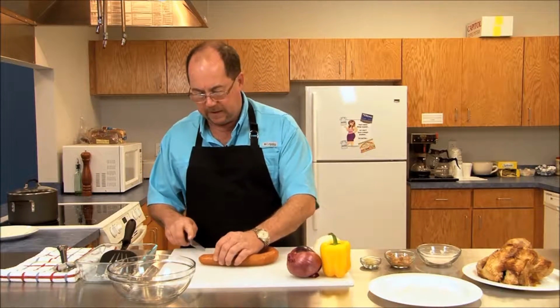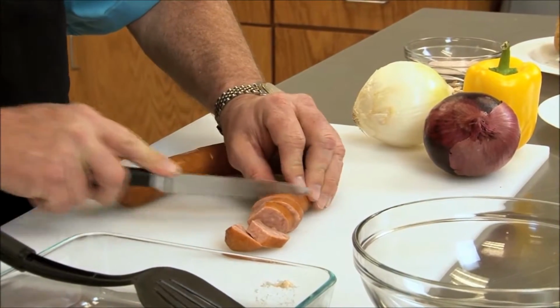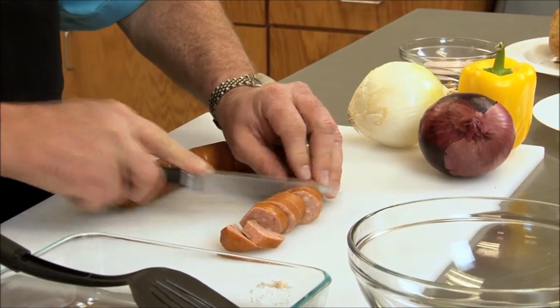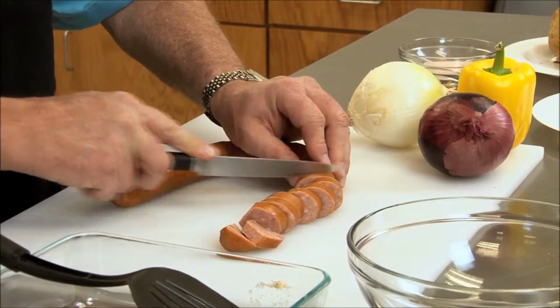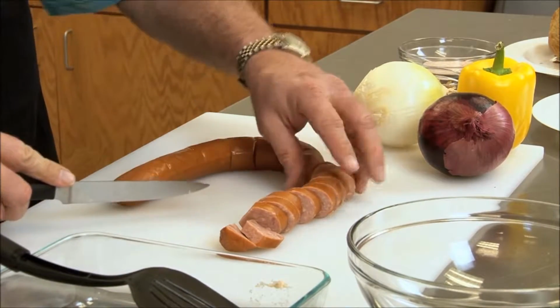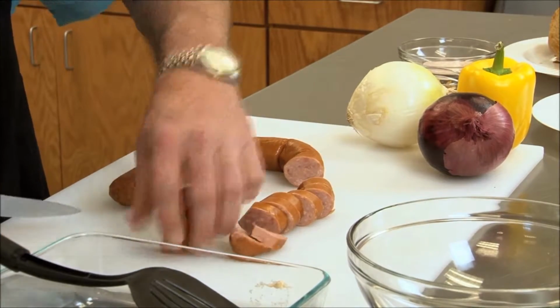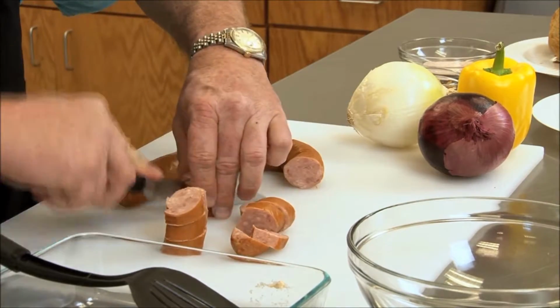Again, I'm using two different kinds of sausage. This is a kielbasa. If you're watching your fat, you can go with the beef. This particular dish, I think watching your fat is a moot point. We're going for flavor today, not health. And it is going to be delicious.